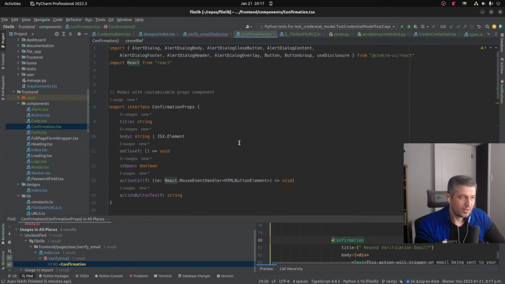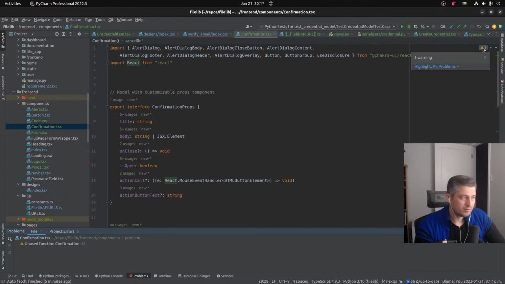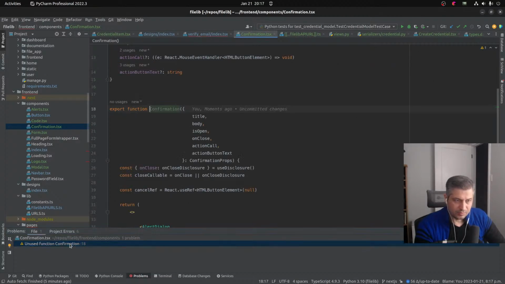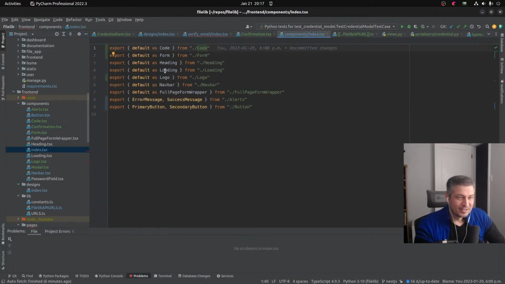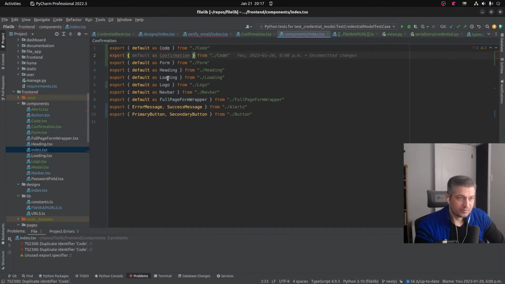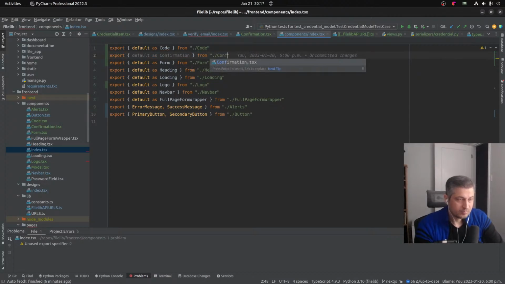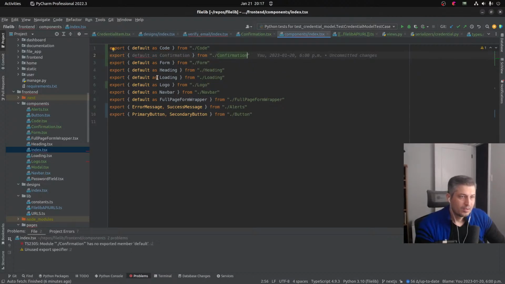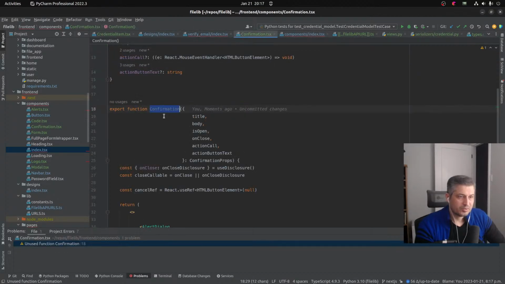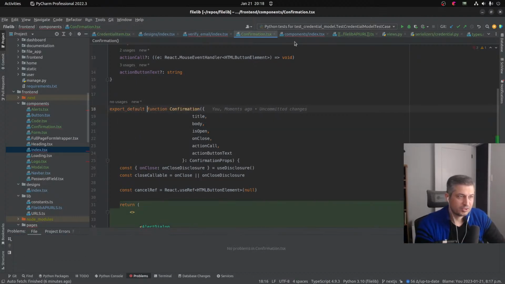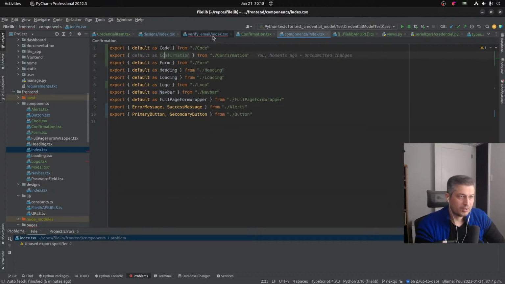Yeah, we have one warning somewhere. What is this? Unused function confirmation. Yeah, it'll be used. Just wait. Confirmation will be right after this. So confirmation from confirmation. So I think we should be fine. So export default function. So this stops complaining.